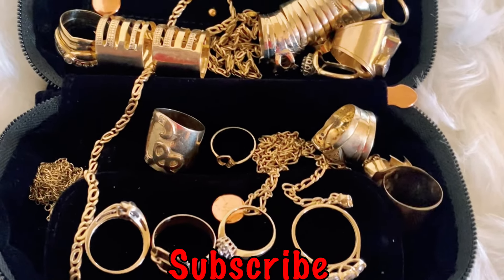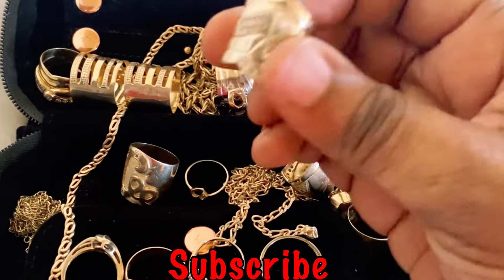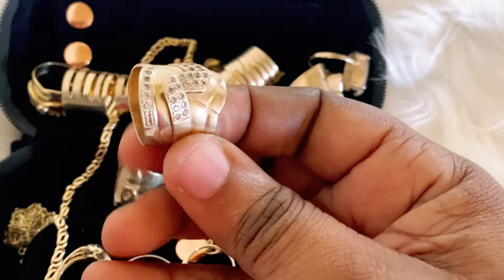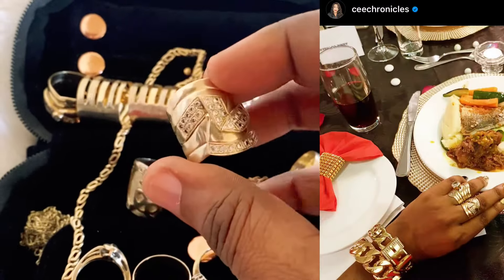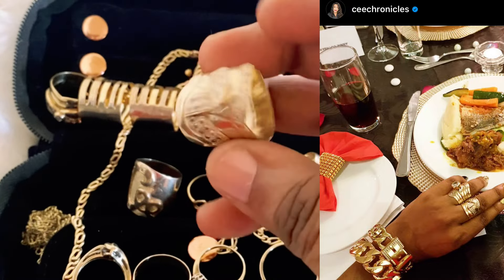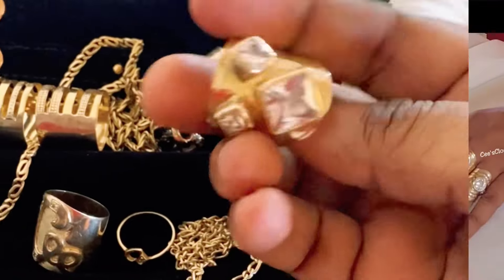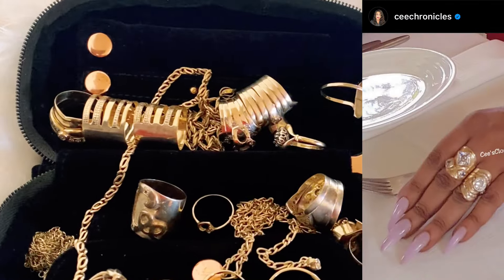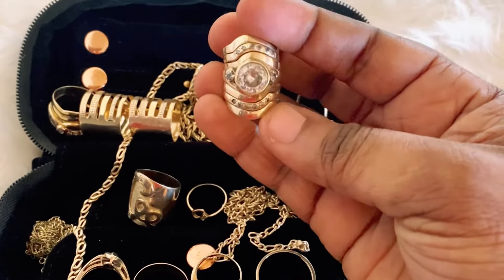These are all designs that I came up with myself. I love clustering — like a cluster where you put a ring on a ring on a ring. So these are some of the pieces. I get inspiration sometimes from magazines and stuff like that, and then I get into the workshop and work on them.